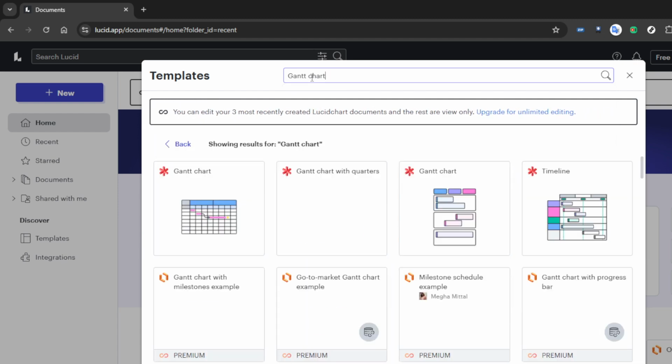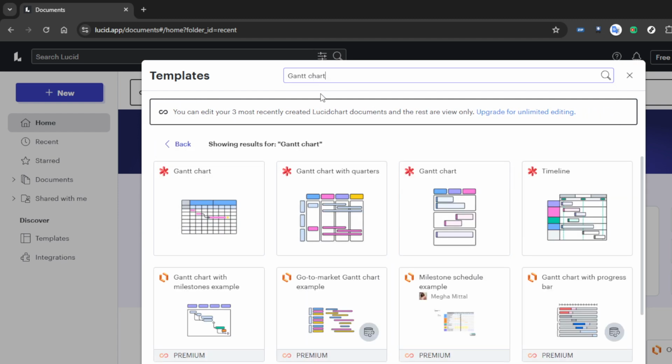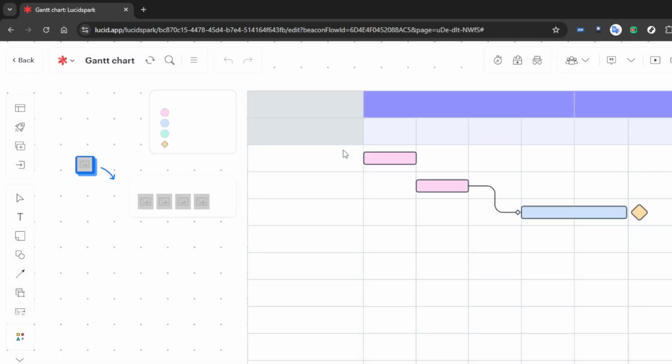Once you hit enter, a variety of templates will be available and you'll want to click on a Gantt chart template that suits your needs. This is where personal preference comes in. You might like the look of one more than the others based on your project specifics. Once you've clicked on the template you prefer, you will see an option that says Use Template. Clicking Use Template will open up a customizable Gantt chart that you can modify to reflect your project's timeline and tasks.